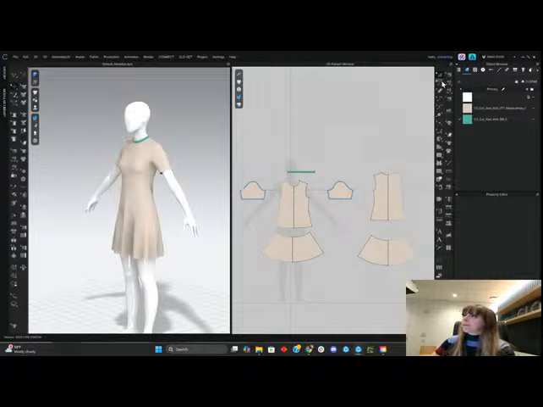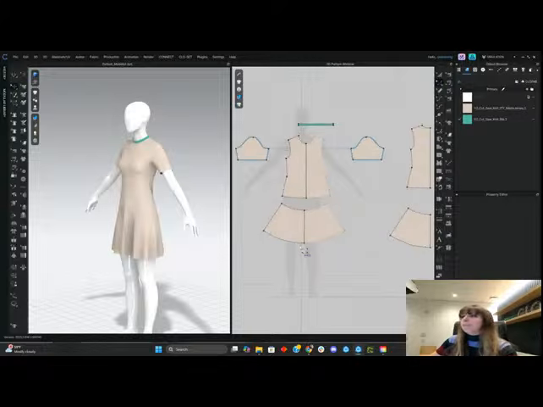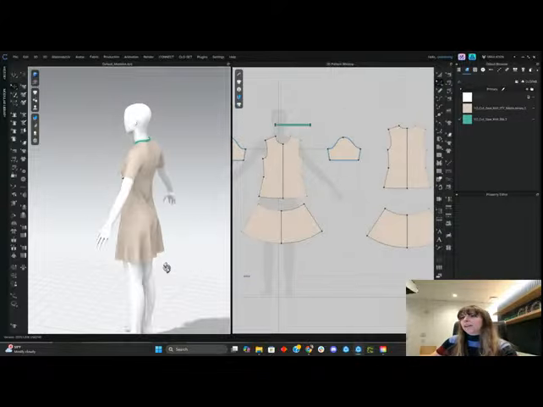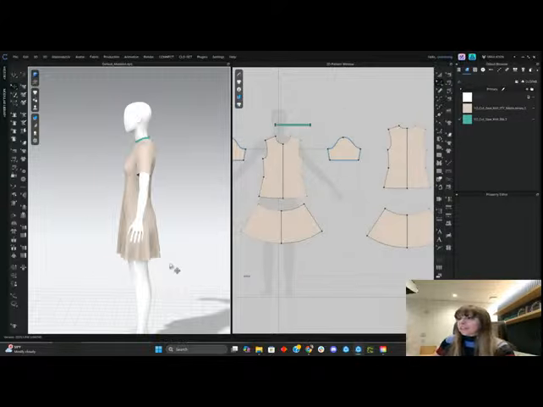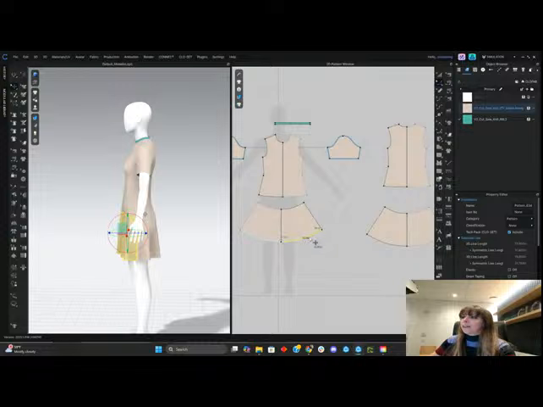All right, but I'm going to jump back to my edit pattern tool. And we're just going to make one or two quick little edits. And one is we're like, hey, maybe we want to actually lengthen our skirt a little. I think she needs like another inch of length. I'm going to select the edge or the hem of my skirt. So this is just the front skirt.